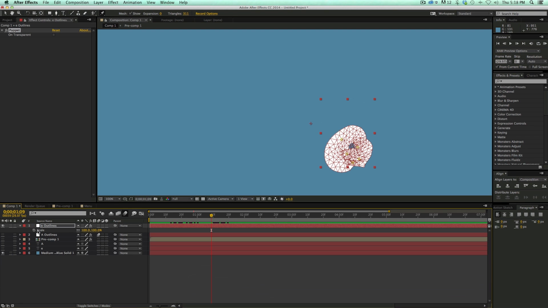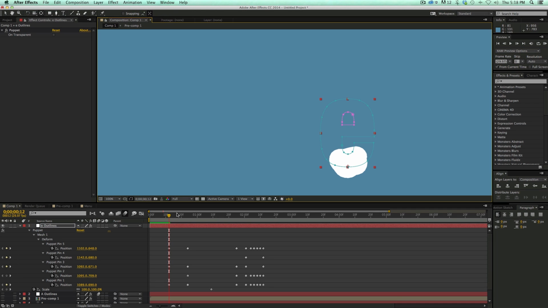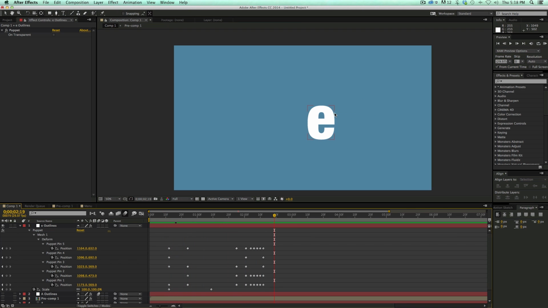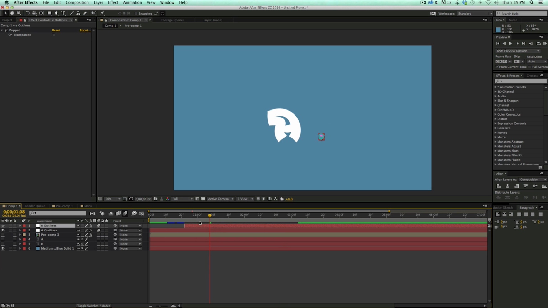So hit S on the keyboard, hit scale. Go to the beginning. And you know what I forgot to do is move the anchor point. So I'm going to hit Y, move the anchor point down to the bottom. And let's scale this down to 0. Okay, let's take a look at these. I'm going to offset them just so we can see one at a time.